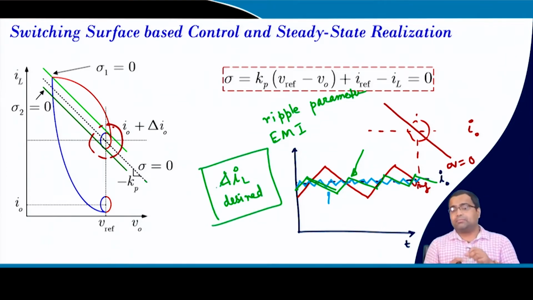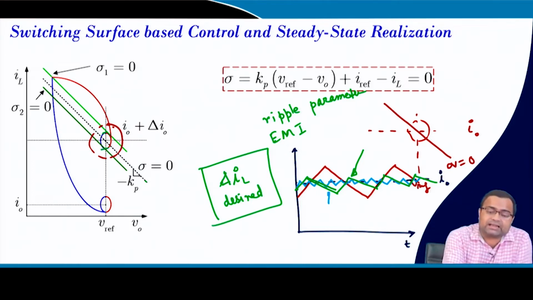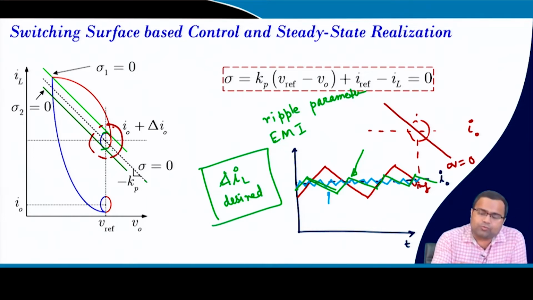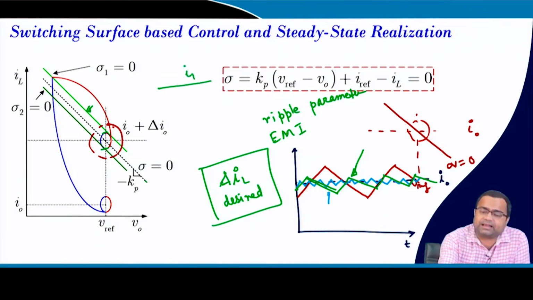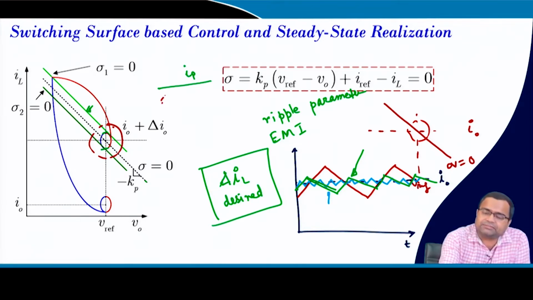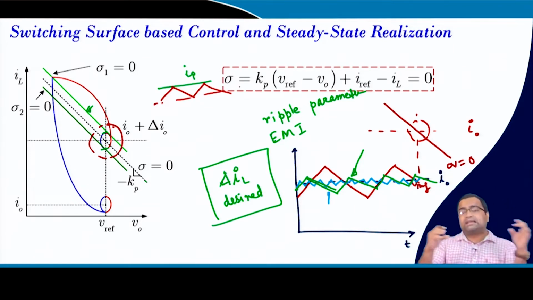Okay? But how can we incorporate such desired current ripple here? That means I want to implement this switching surface. So, we cannot implement a perfect switching surface for this operation. So, one way we can use the top surface, that means if we add some delta, the green one as my, let us say it is my peak current, something like that, and then this is my peak current, and the bottom side of the ripple current will be decided by my pulse width modulator time period.